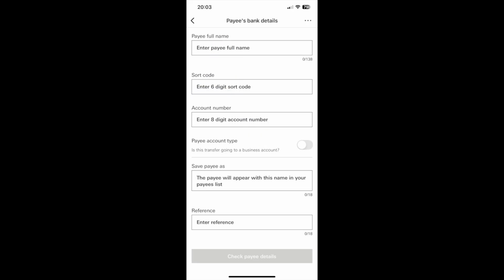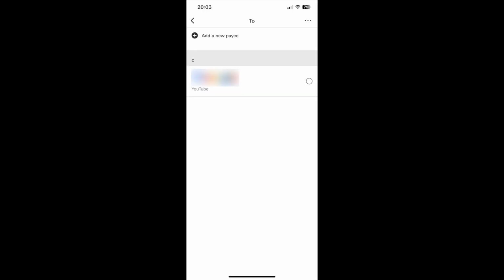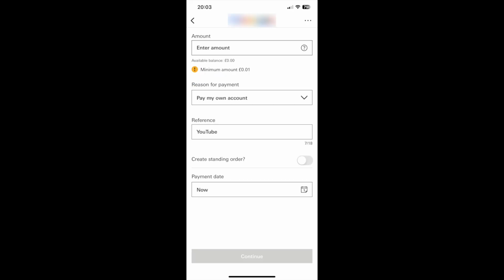Then obviously, if you're creating a new contact, you just fill out the banking details for the new payee contact that you want to set up a standing order for. And then once the payee contact is set up and you're ready to make the standing order, you can go ahead and select it like a regular transfer and it will pull you through to this page here.